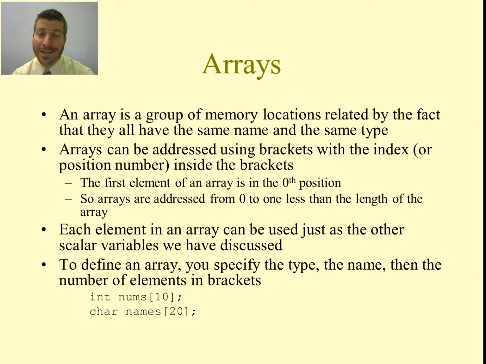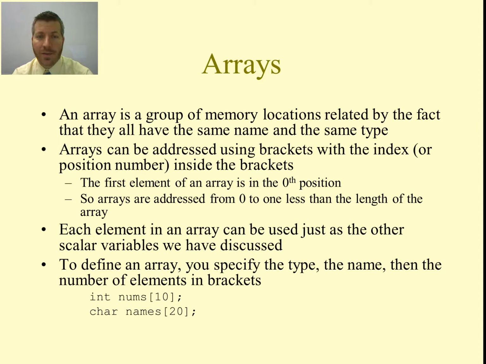Most arrays in most programming languages are 0 based. That means that the first element in the array is going to be at index 0. The last element in the array is going to be at size minus 1. So if the size of our array is 100, that means that we have elements from 0 up to 99, and that'll represent the 100 values that we have available to us in the array.